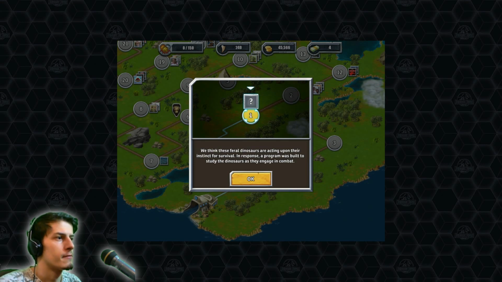We think these feral dinosaurs are acting upon their instincts, not survival. In response, a program was built to study the dinosaurs as they engage in combat.